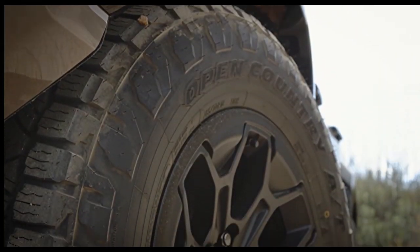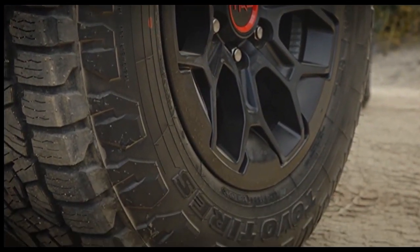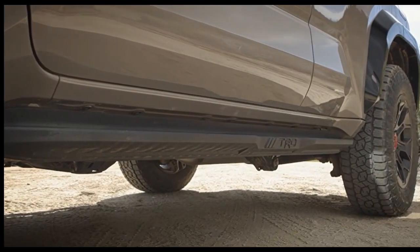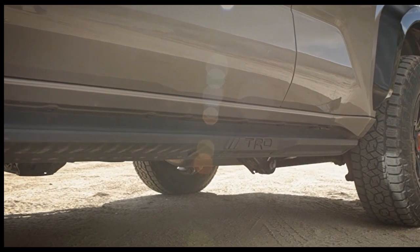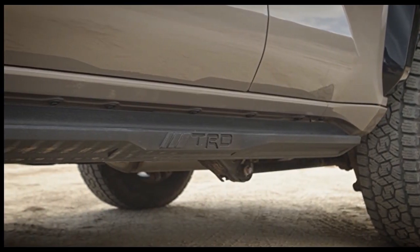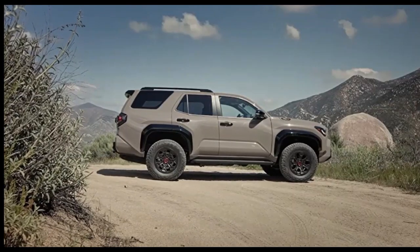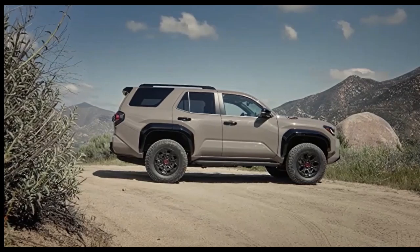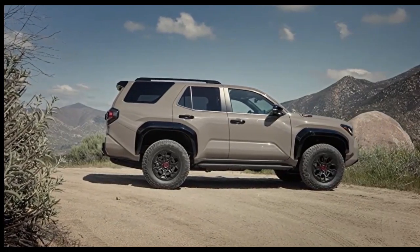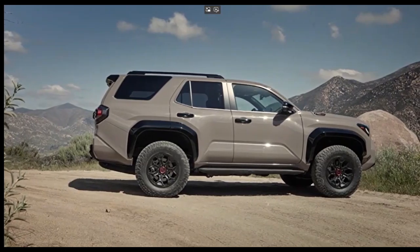Now, the 4Runner is all new from the ground up. Toyota Tough. Yes, TNGA-F. The global truck platform that is shared with Tacoma, Land Cruiser, Tundra, and the Sequoia. It utilizes a high-strength box steel ladder frame and features a multi-link coil rear and double wishbone front suspension. And yes, you even get the skid plates in this baby, folks. What a platform, and what an SUV, what an off-roader. This is something else. Just the adoption of the TNGA-F platform is significant, folks.